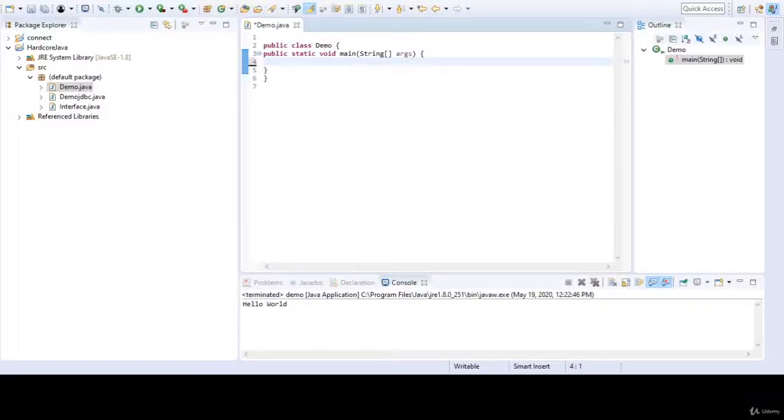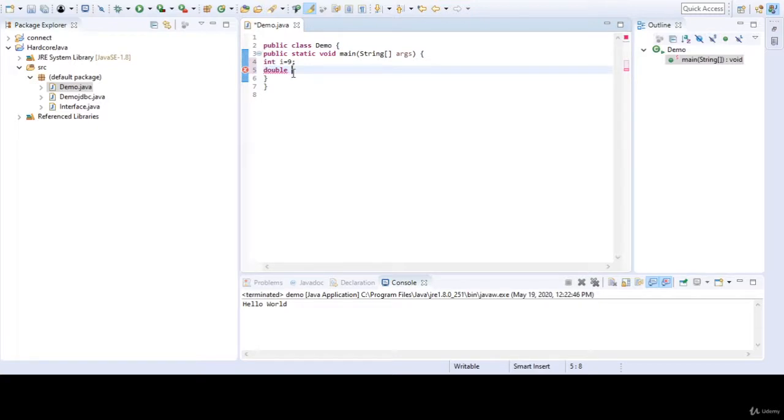So in this lecture we are going to take an example about typecasting. We will take a variable of integer data type and typecast it into double. I have taken i of integer and assigned the value 9. The syntax for typecasting is the data type to which we have to convert the variable.